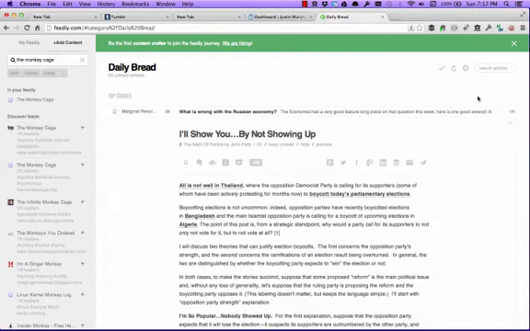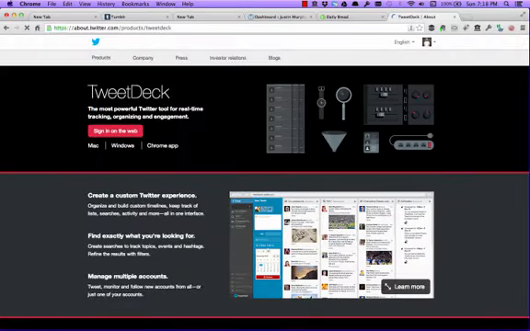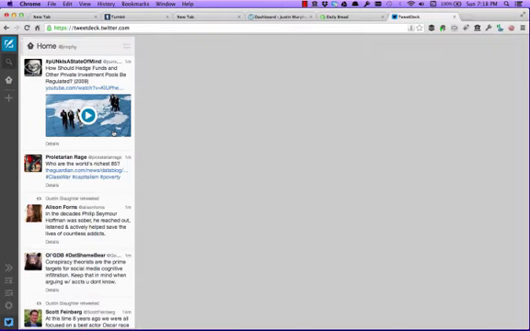Okay, now last but not least, let's check out TweetDeck to really enhance our experience on Twitter and our ability to manage, but also contribute to the plethora of conversations that are taking place around the world on Twitter. I'll open a new tab and go to tweetdeck.com. So again, just as in the previous examples, if you don't already have an account, go ahead and sign up. And then once you've signed up, let's go to sign in on the web.